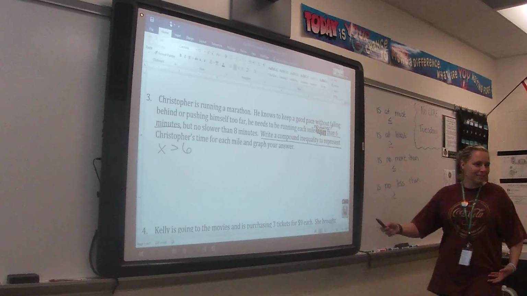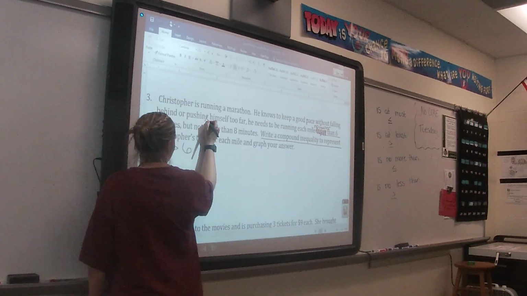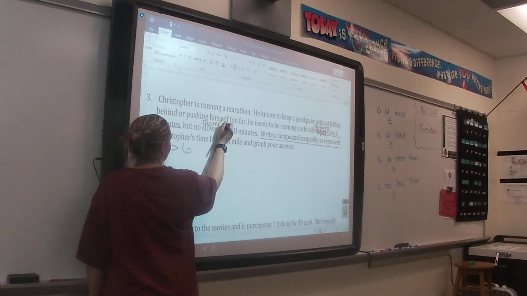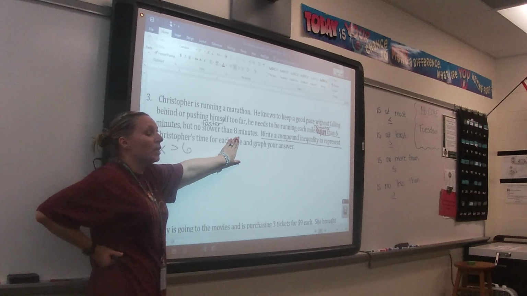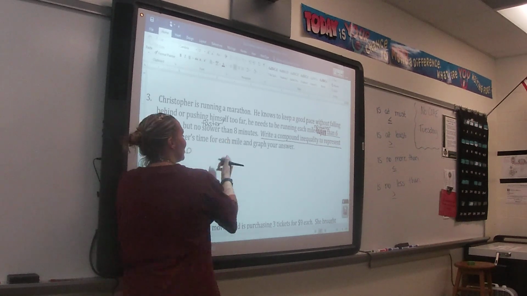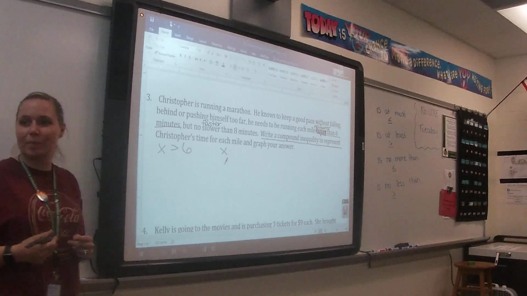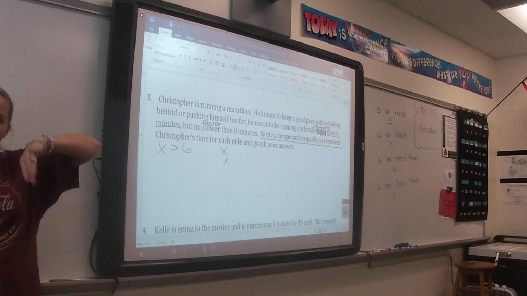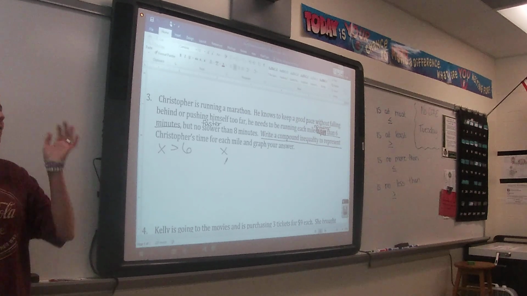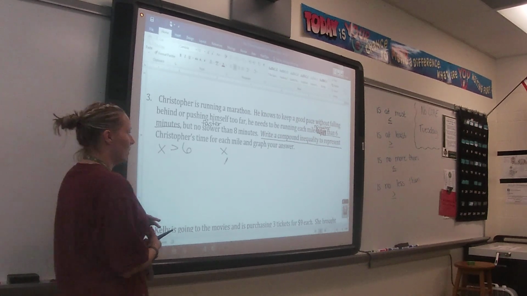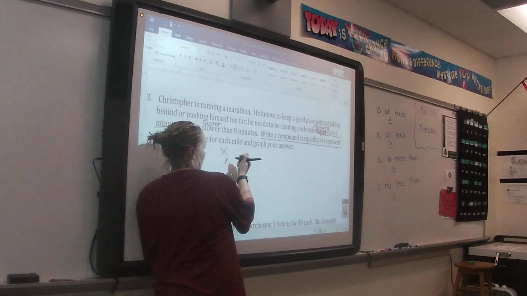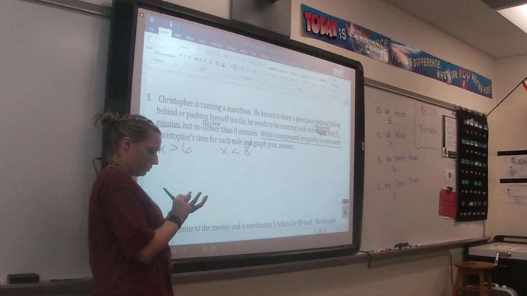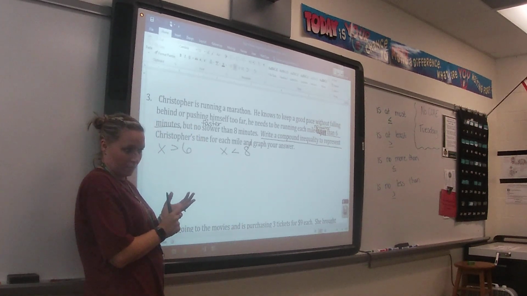But no slower than. That should be the faster. But faster than. Do you guys understand what I'm saying? Right? If you're running faster than 8 minutes, then it'd be less than 8 minutes. You're filling in the right inequality here, but the words sound backwards as to what they are, because in running the objective is to have a slower time if you're going faster. So then it'll be X is less than 8.